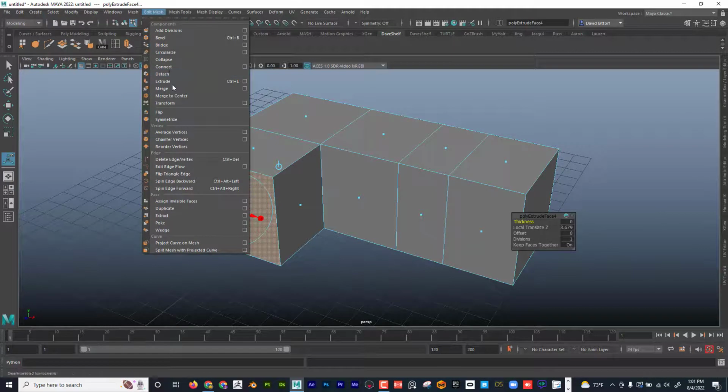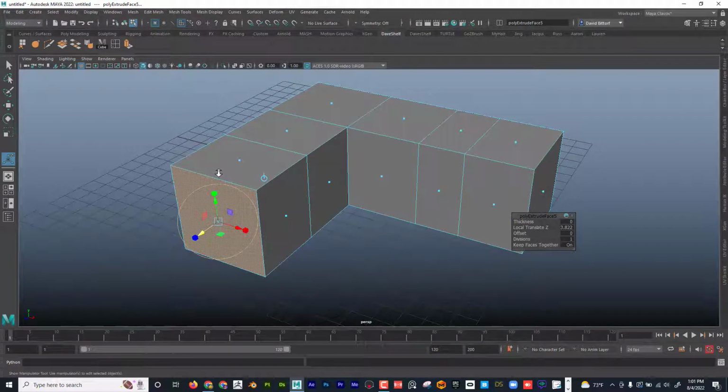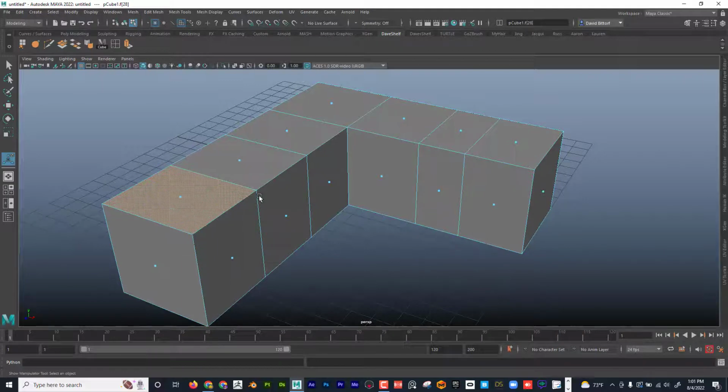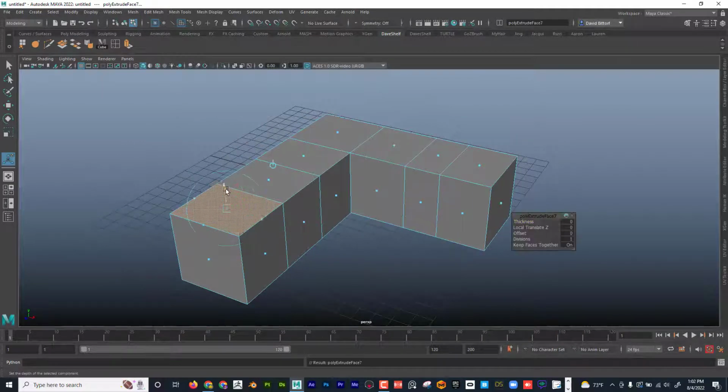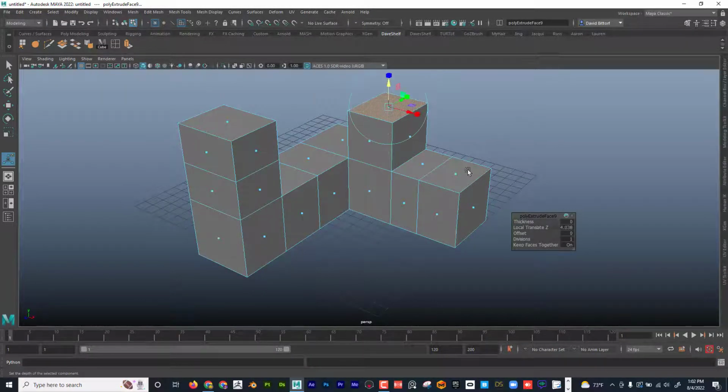Now, if I go to Edit Mesh, Extrude, a shortcut for this, I could press G. Okay, now if I press G, you can see that it activated the extrude again, and now I'm ready to go. So if I click here, if I press G, now G is not the shortcut for extrude. Instead, G is going to repeat the last tool. So whatever I did in Maya last, I could press G and it's gonna repeat it.